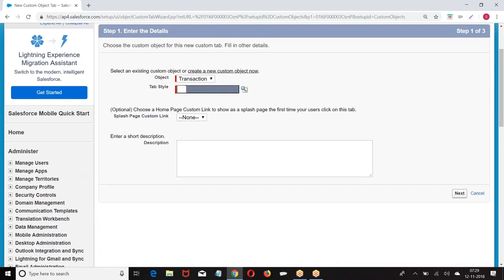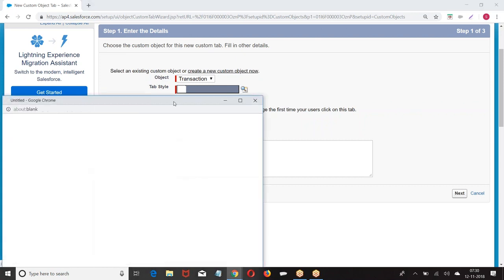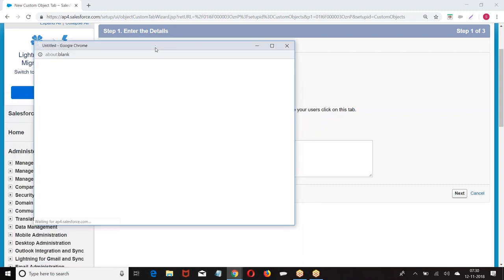If you want to access the object, the only way is a tab. Using declarative development, if you want to access the object, enter the data, modify the data, the only option we have is creation of tab. Unless you create a tab, we will not be able to access the object. On one object, only one tab can be created. So let me access the information.